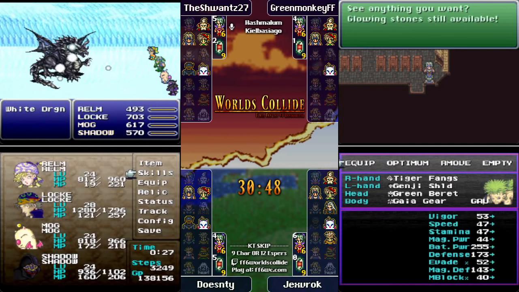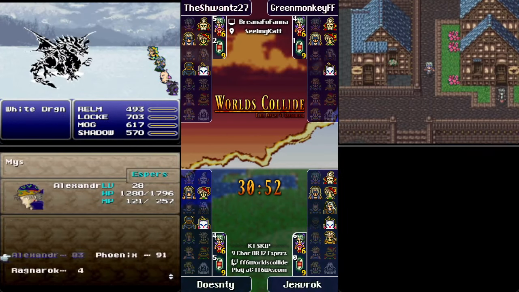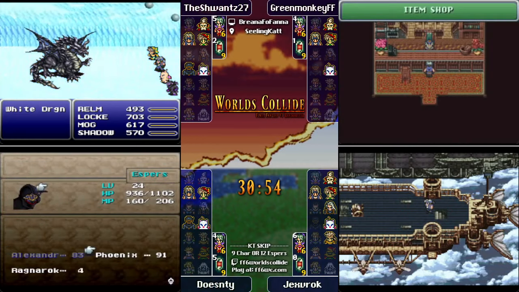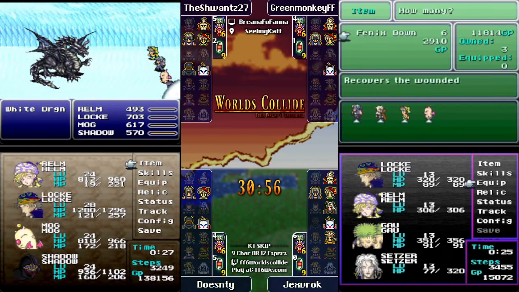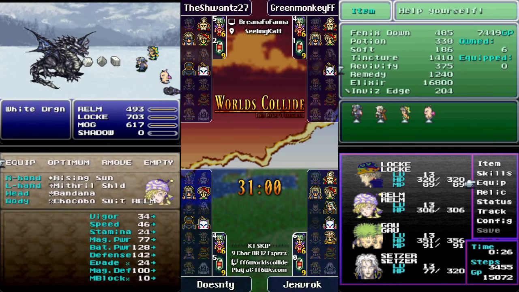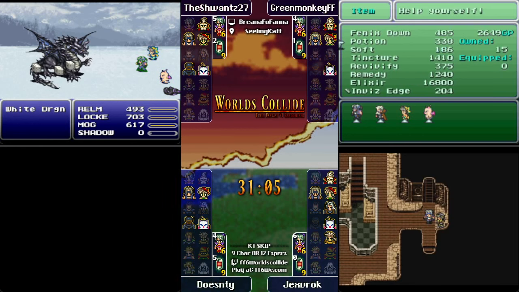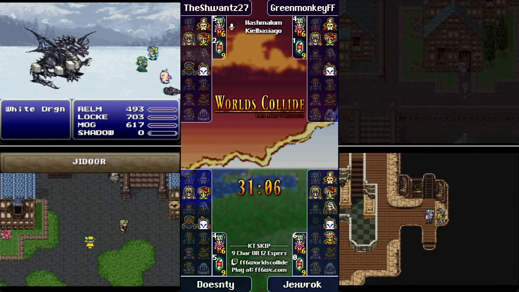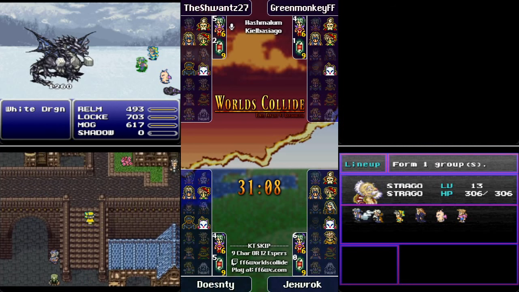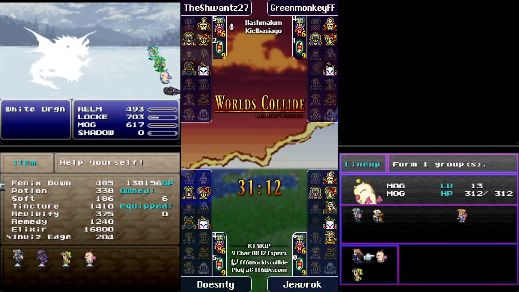Good wall rings for Schwantz here. Oh, he says vigor, not all stats. I don't know. I've used Go-Go in seeds, and he's terrible at everything. With his terrible stats, even having all the abilities doesn't matter. Those low stats just make him awful. Go-Go's great. I don't know what you're talking about.